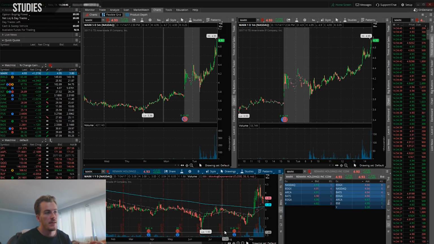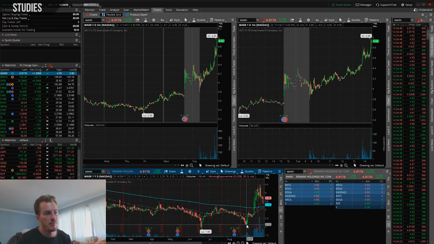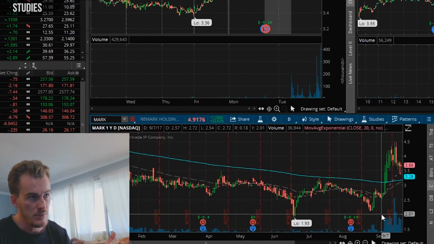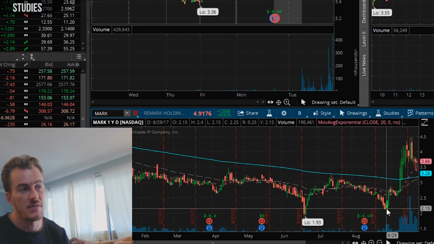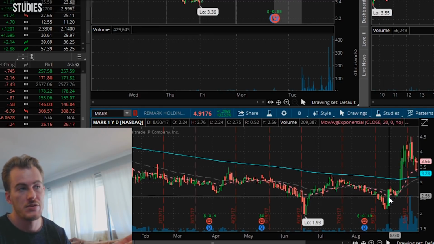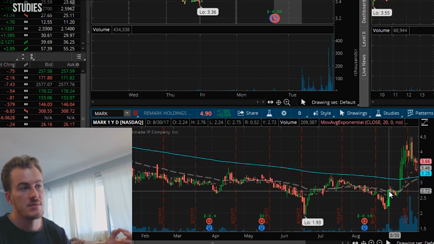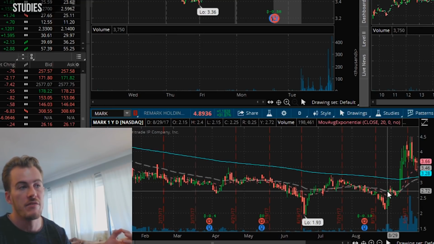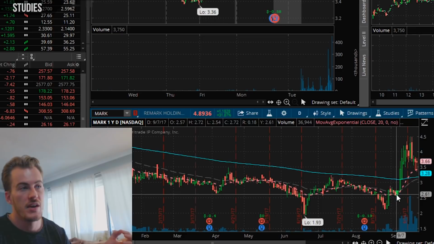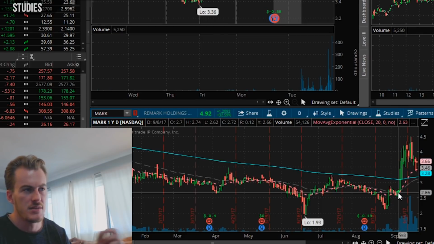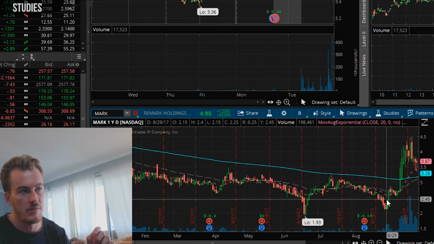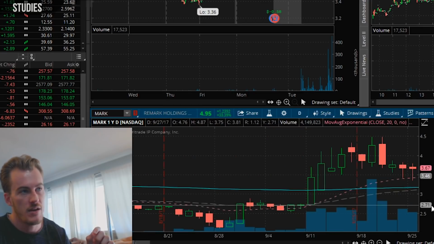So if you wanted to take a dip play, I don't like playing dip plays, but if you were to buy in low, thinking that the stock's going to move back up towards the moving averages, you would set your sell limit around the 50 or the 20 moving average. And in this case, right here, this is called a squeeze. It's like an ascending triangle kind of right here.